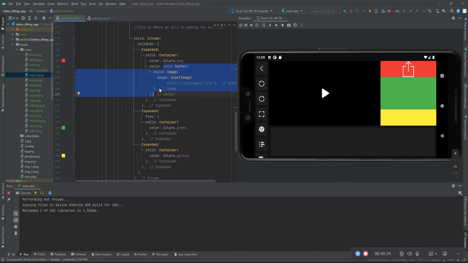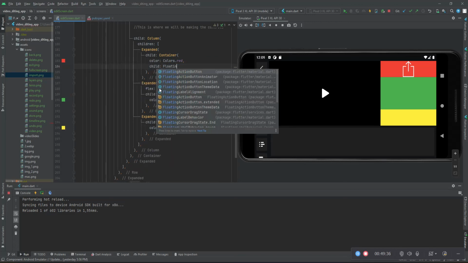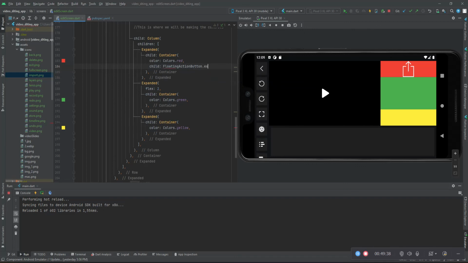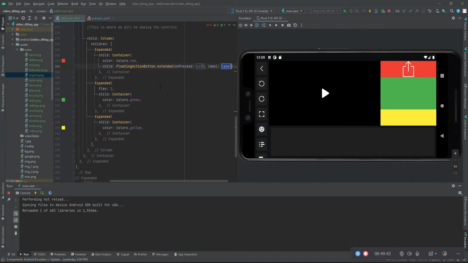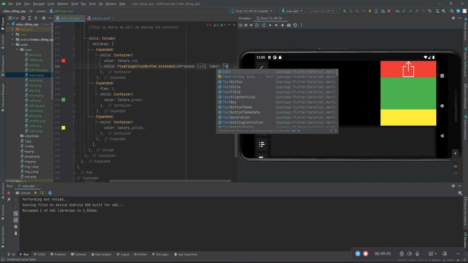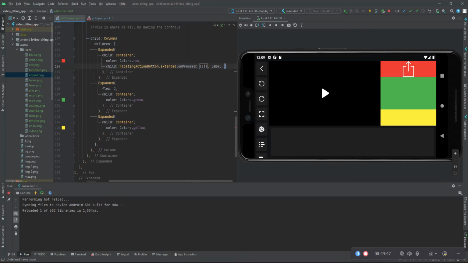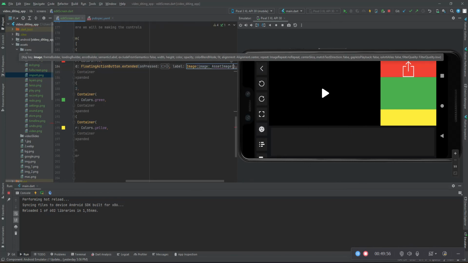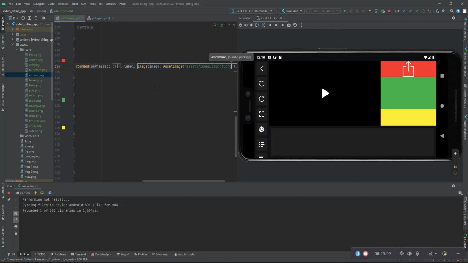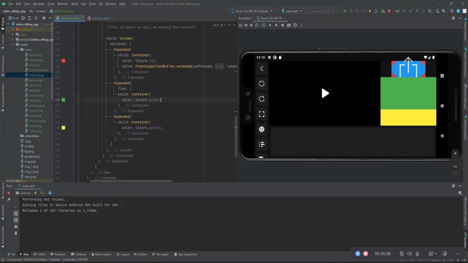Let's make it floating action button dot extended, and with the on press, I'm just going to leave it to be blank, and with the label, I'm just going to say is image, and that is where I bring in the image, and that is going to be the asset image. Then I just paste them here. So let's save this, and there we go. Right, good.